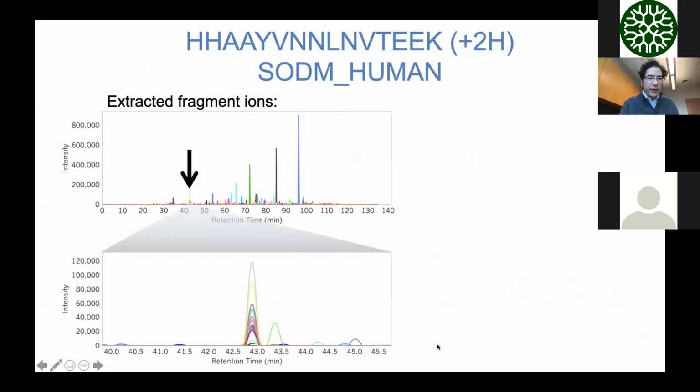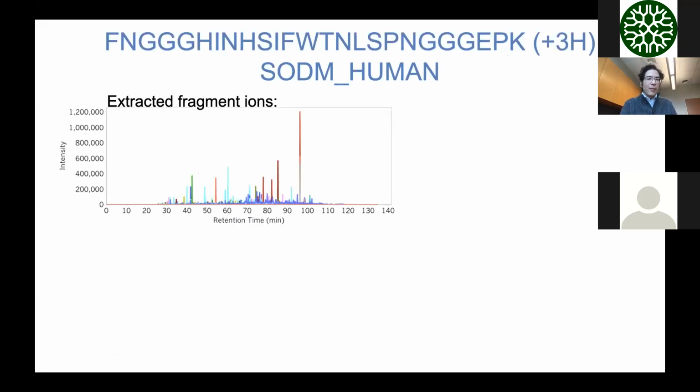But if you use computer algorithms, they can pretty easily say that, well, the peptide that you're interested in is eluting at 43 minutes here because I have very good commonality between the fragment ion signals. They all follow the same shape of the peak, and I can be confident that this is a good detection. So this is how you would normally detect peptides in DIA experiments, or easy to see peptides in DIA experiments, but it's not always the case.